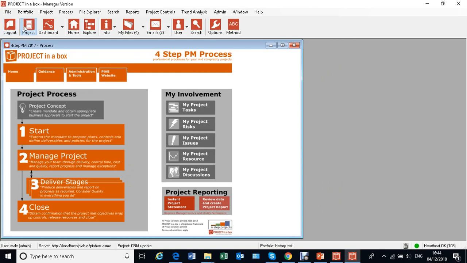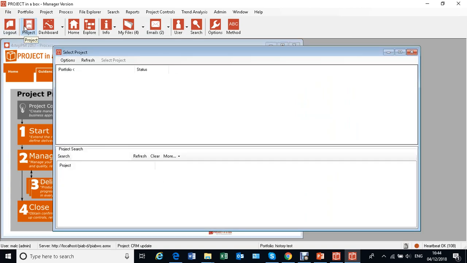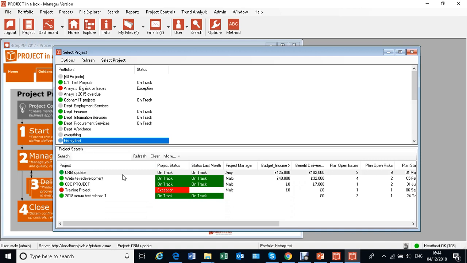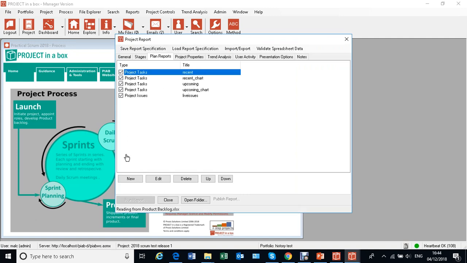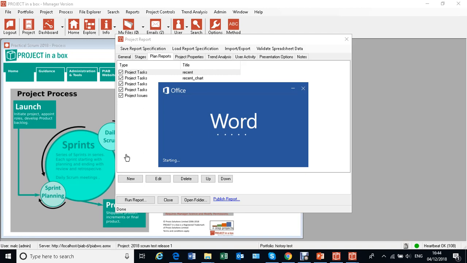I wanted to just show you one other aspect of this history, which is trend analysis, which is very nicely displayed on our new Scrum method. We're going to do this in more detail in the next video as well, but I'm just going to come to the daily Scrum report here, which is going away and getting data from this project about its current performance, and it's following the format that Scrum meetings often follow. So just laying that out nicely for you to work through.